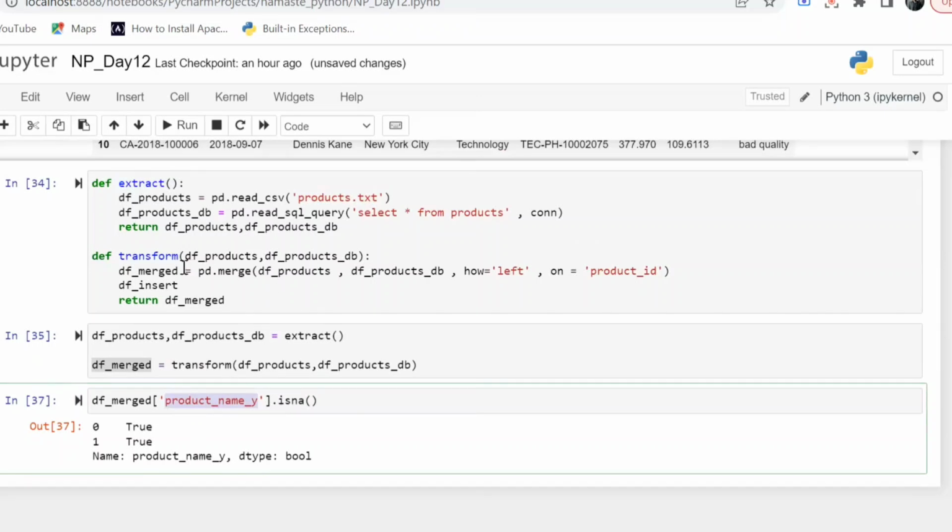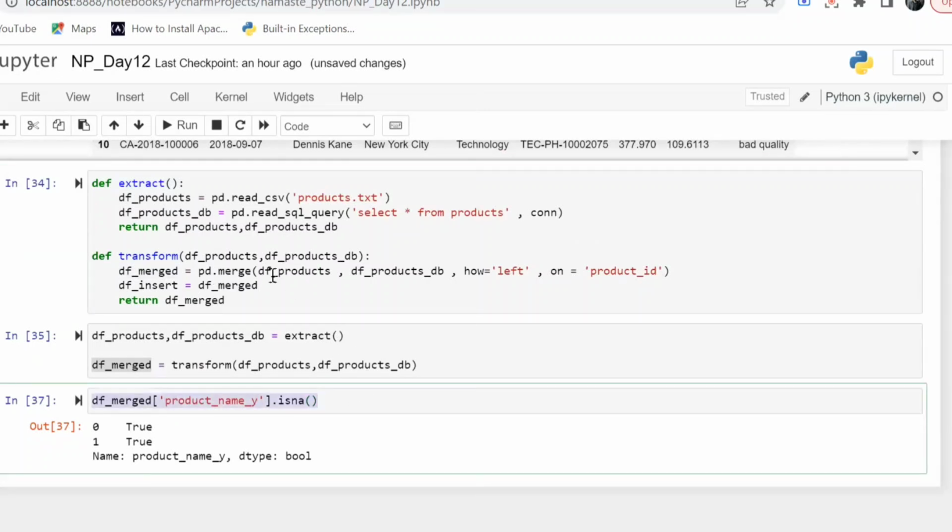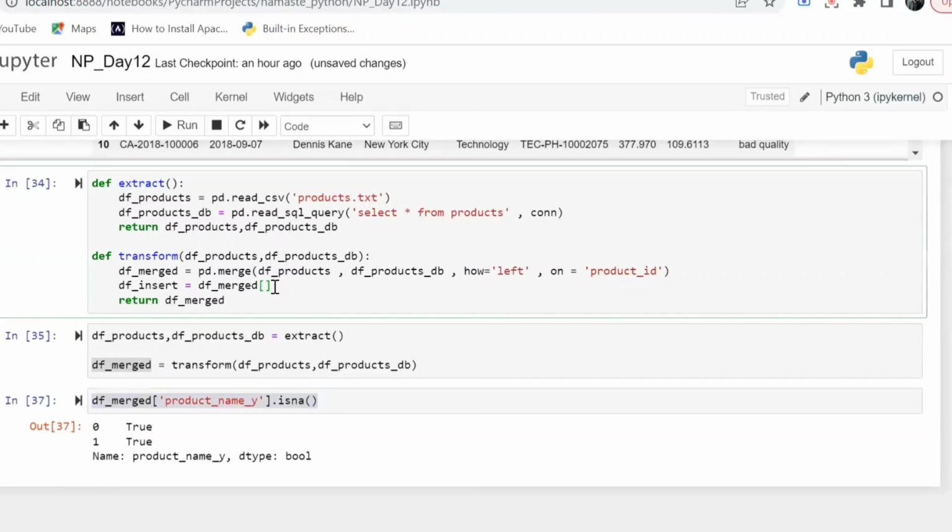Do you all agree with me? Yes. And if they are not null, then we'll update it. We will come there. We don't have any records so far, but we will implement this one. So I will just pass it here. So checking is NA on any column would be fine, right? Any column from the right table.